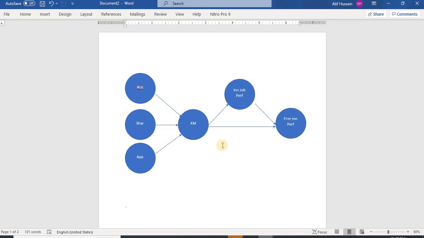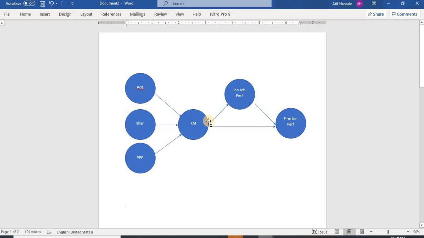For example, consider the model we were discussing. We have been discussing it throughout this tutorial. According to this model, knowledge management has a direct impact on firm innovative performance. And then according to the same model, knowledge management has an indirect effect on firm innovative performance through innovative job performance.